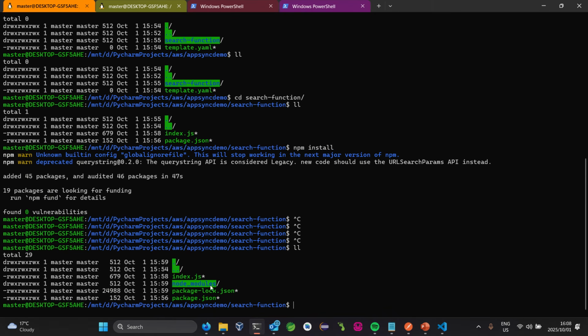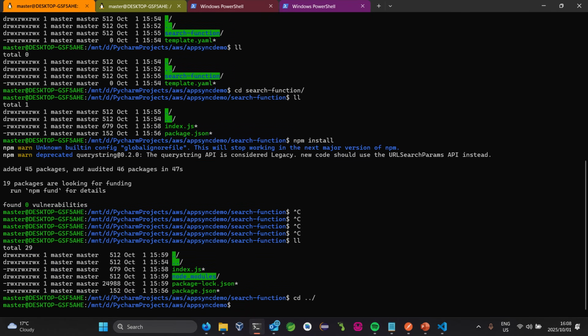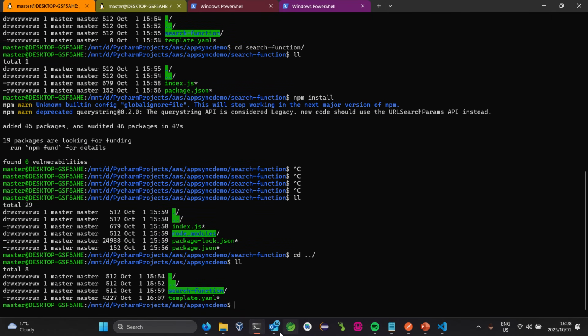So I need to be on the same path that contains this template file. This command says aws cloudformation validate-template.